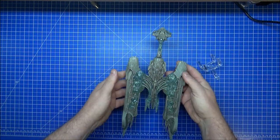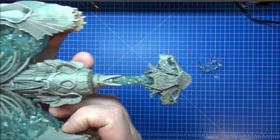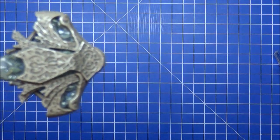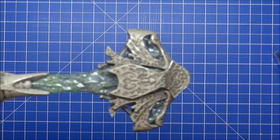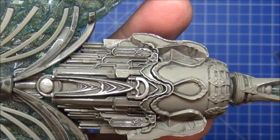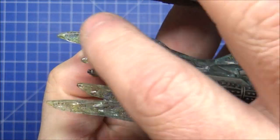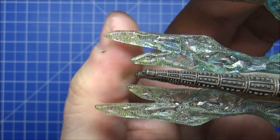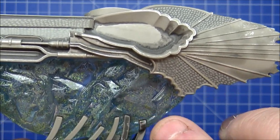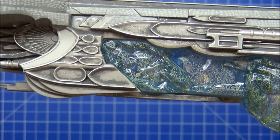It looks a bit like a Y-wing from Star Wars. I'm trying to figure out which way is up — it's the same on both sides. I'll do a slow flyby and zoom in. There's a lot of work in this — the extra flashy bits and clear plastic parts near the nacelles seem to have been painted on top, but it doesn't look quite right. It looks good but kind of covered in a jelly coating.